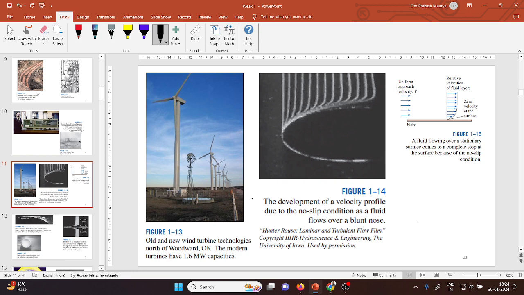you can see why we are focusing on velocity in fluid mechanics. There is a meaning, because velocity is related to your other parameters. If you know the velocity and associate it with other parameters, then you can get more knowledge, because velocity is very, very important in fluid mechanics, and this is the basic parameter. If you know the velocity, then based on the velocity you can derive several equations. So that's why we are focusing on the velocity.